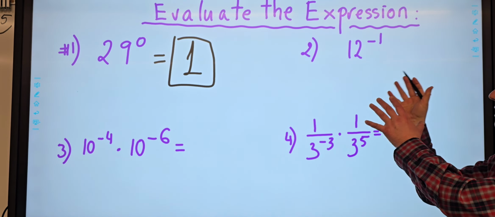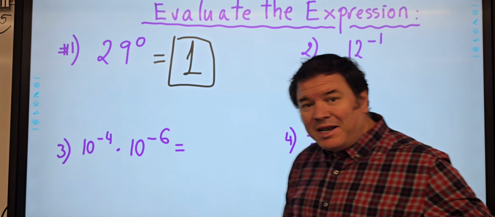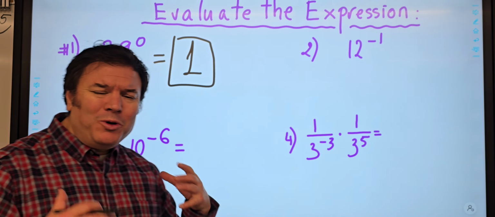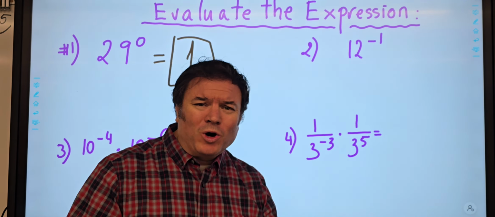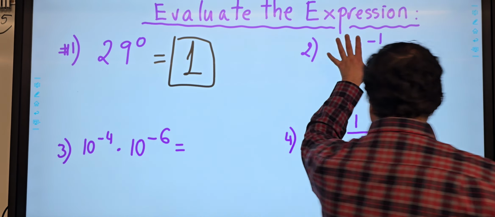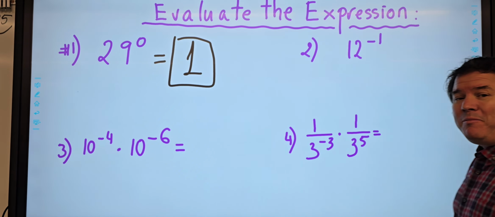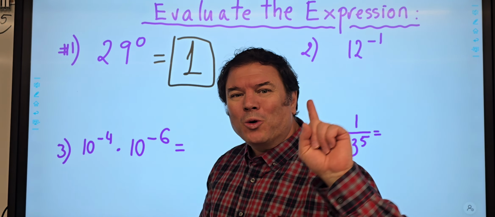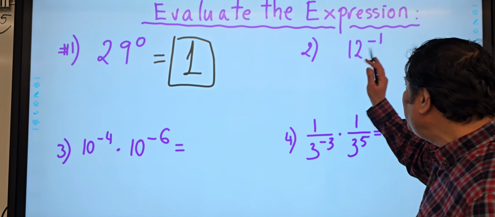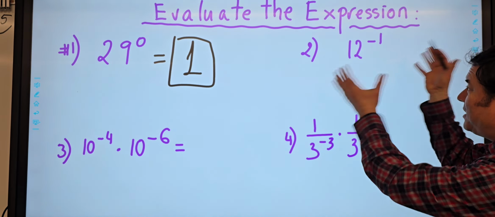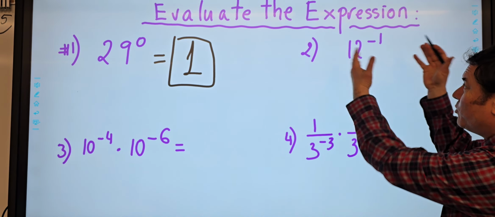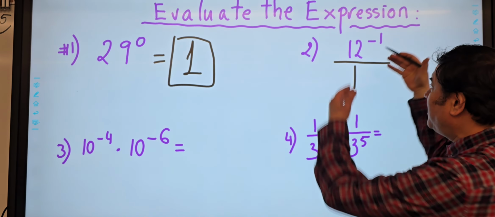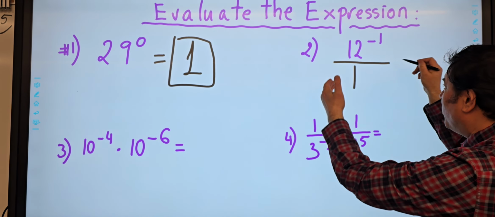Let's take a look at example 2 here. Now here we have a negative exponent. We have 12 to the negative 1. What does it really mean in terms of first floor and second floor? Because right now we just have one floor, right? It looks that way. But remember that any number can be written as that number over 1. So anytime we see a base raised to a negative exponent, we can put everything over 1. So now we create the first floor and the second floor.